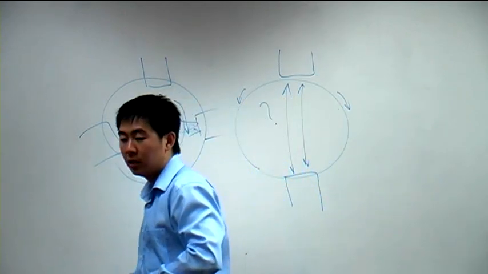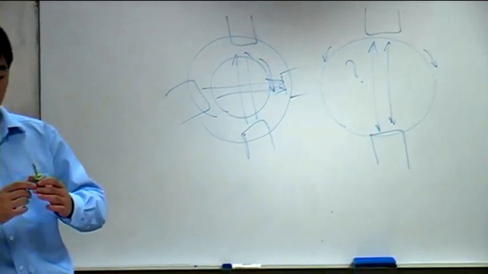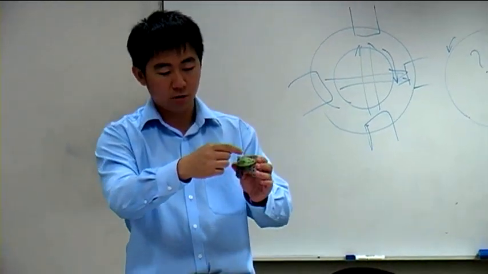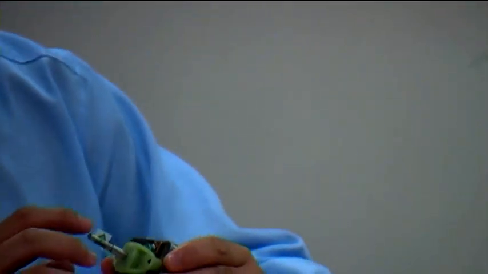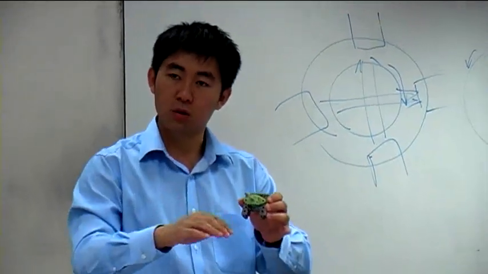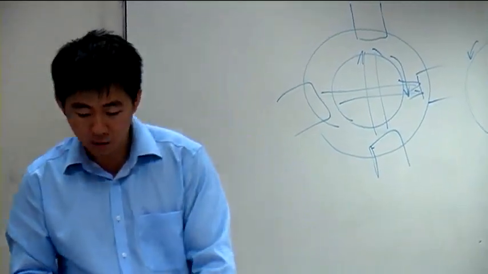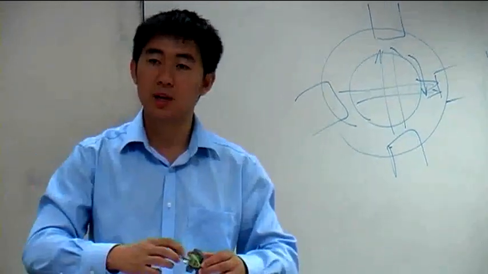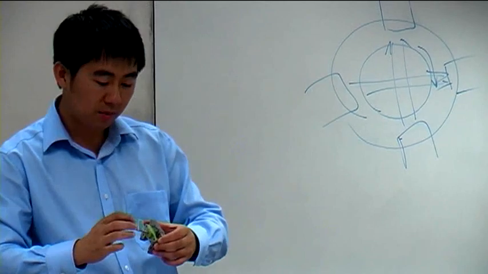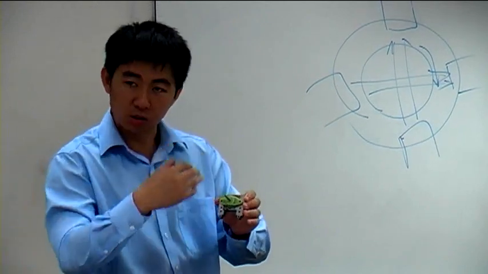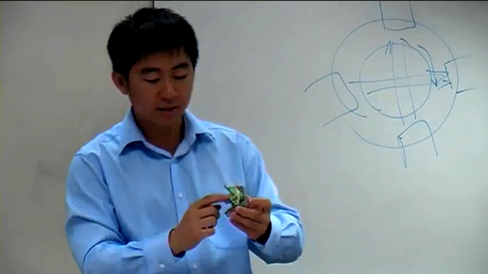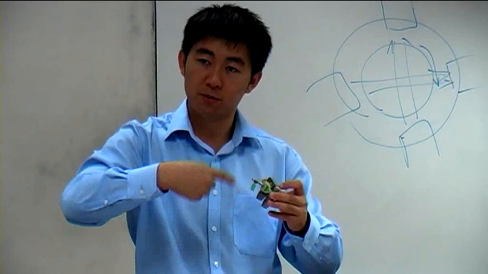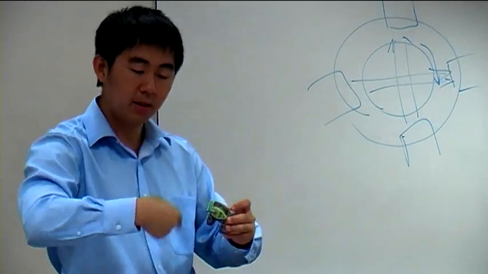In reality, how single phase induction motors are manufactured is, you see these little copper bits? They're called shaded coils. And their role is to warp the shape of the magnetic field such that there's a slight clockwise torque initially. So no matter what, every time I power this up, it will spin the same direction and it will start right away. This lowers the efficiency a little bit, but it ensures that it starts without any assistance. Without these, I will need to actually spin it with my finger before it starts going one way. If I spin it the other way, it will start going the other way.